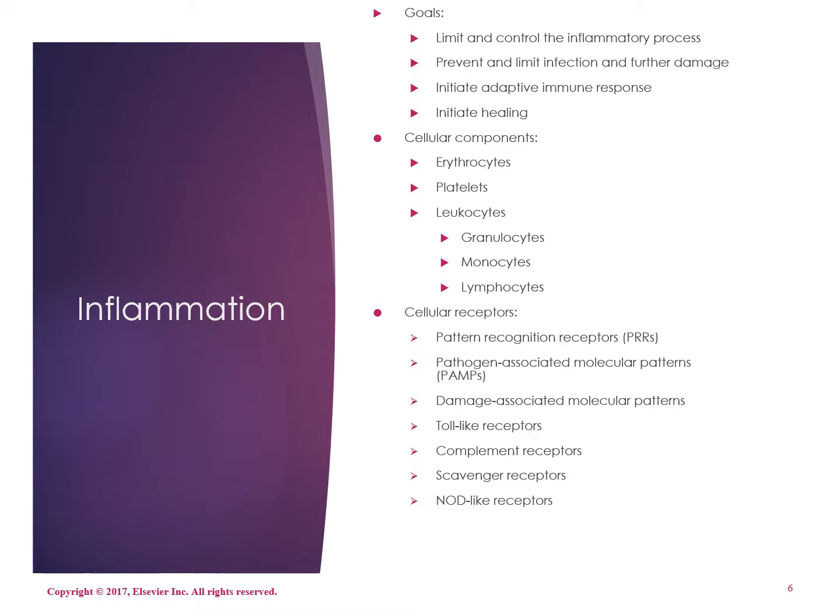So the goal and control of the inflammatory process is the influx of the plasma protein system, the plasma enzymes, and the cells, preventing the inflammatory response from spreading to areas of healthy tissue, to limit infection and further damage. The inflammatory exudates dilute toxins produced by bacteria and released from dying cells. The influx of phagocytes destroys cellular debris and microorganisms. It initiates the adaptive immune response and responds to the contaminating pathogens through the influx of macrophages and lymphocytes that destroy pathogens. It initiates healing and repair through removal of bacterial products, dead cells, and other products of inflammation.